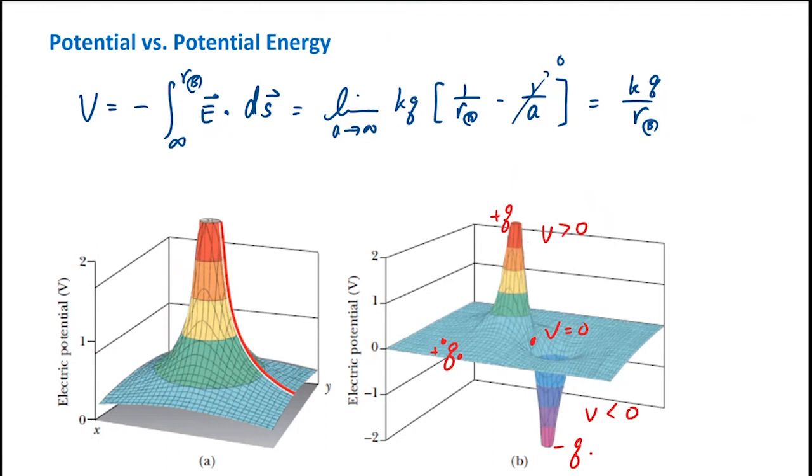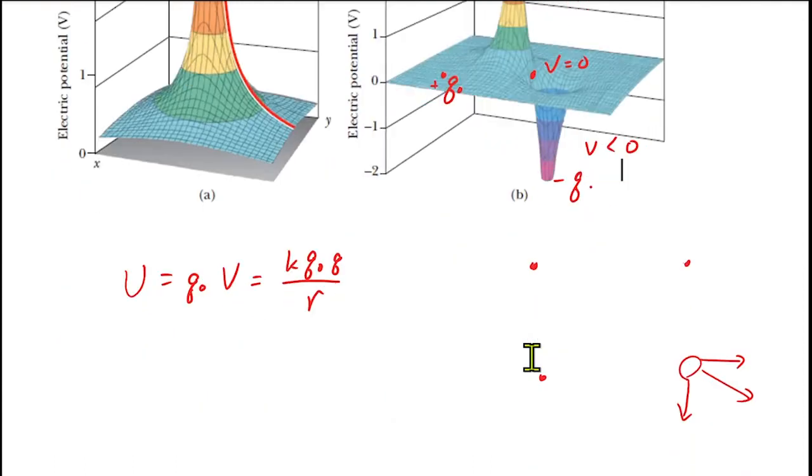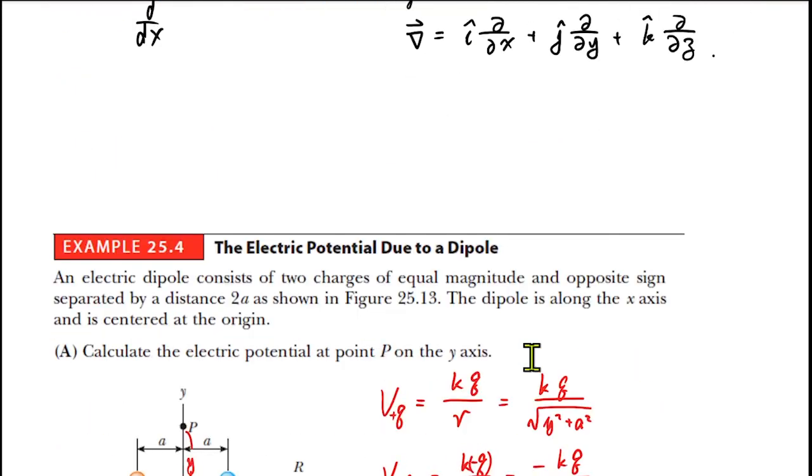Oh yeah, it is right. You know what I'm saying? Because everything flows from positive to negative, that direction is still there. There will be an electric field. Zero potential does not mean zero electric field. Good? Okay, we'll do the second one.